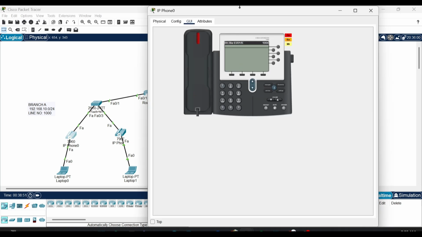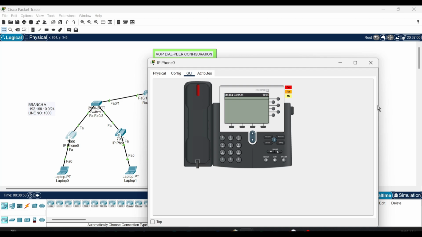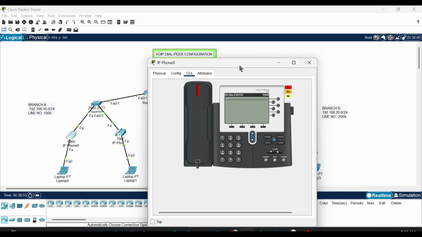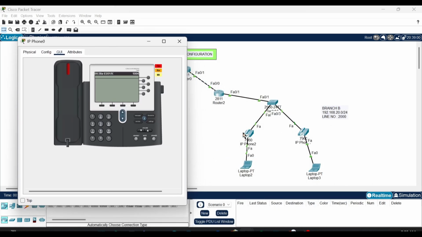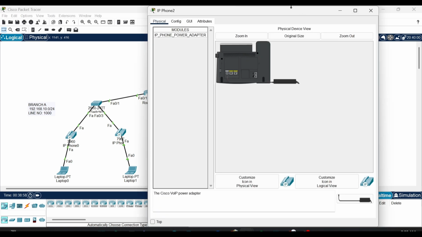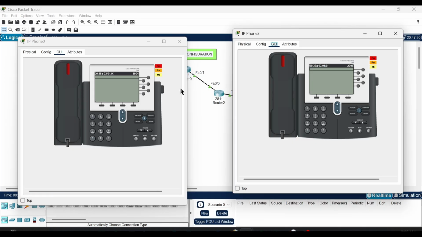So from this device, I'm going to try to call one of the IP phones in the branch B network. So this IP phone. As you can see, we have two IP phones, one from the branch A network that has the line number of 1004 and the other from the branch B network that has a line number of 2005.